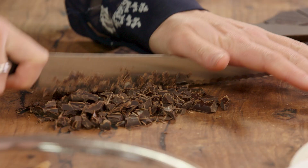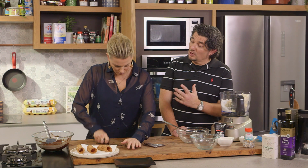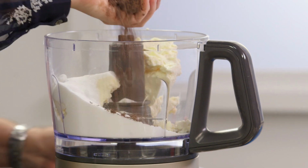So how fine do you want this chocolate, Rob? Well, I do want it quite fine. And I do like using a quality chocolate when I'm making a ricotta filling. So in with our chocky.